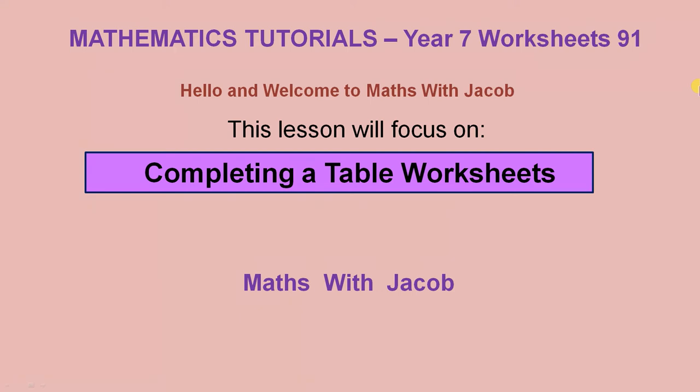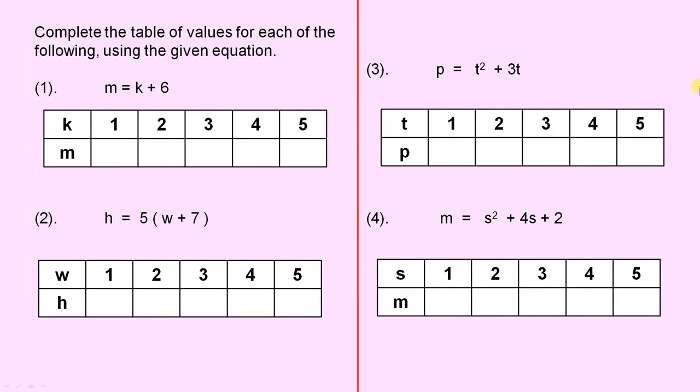This lesson will focus on completing a table worksheets. So this video has a few worksheets where we will have some practice in completing a table when we are given a particular equation and there are two variables involved. Now normally we are given some different values for one of the variables and we have to find the different values for the other variable.